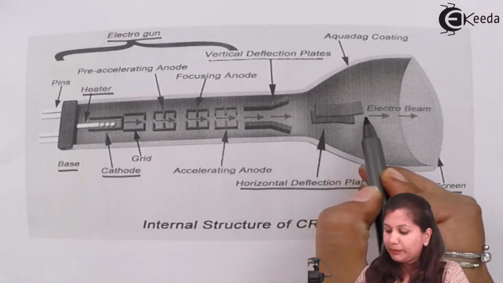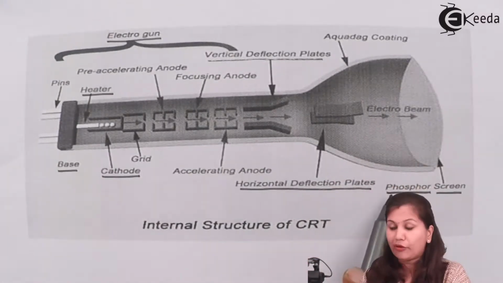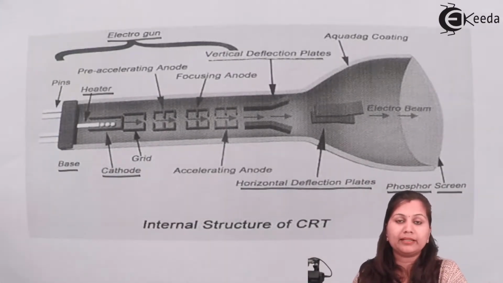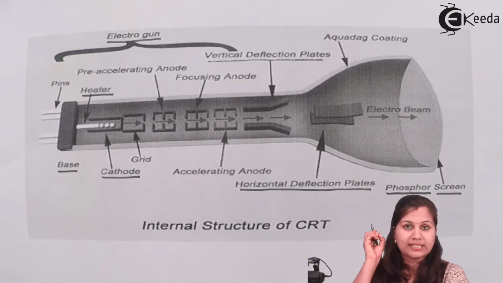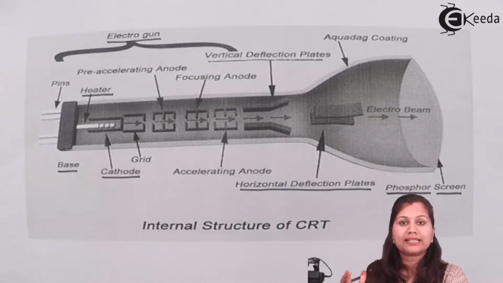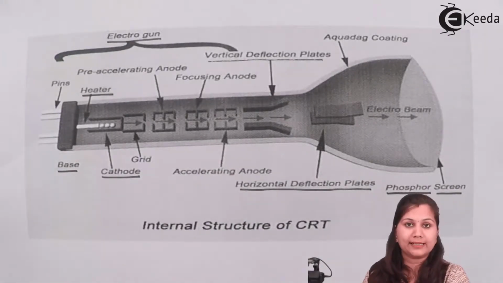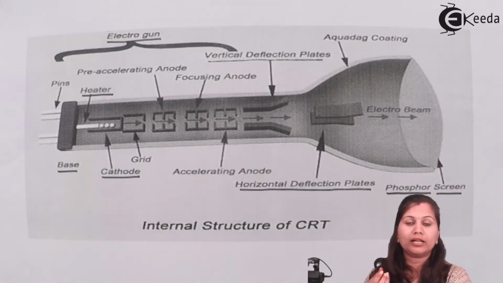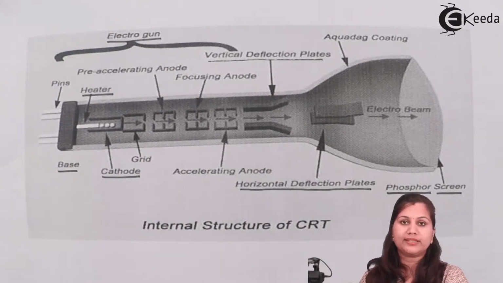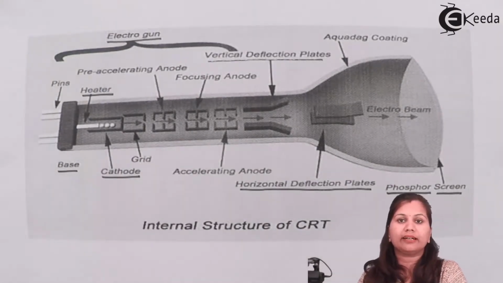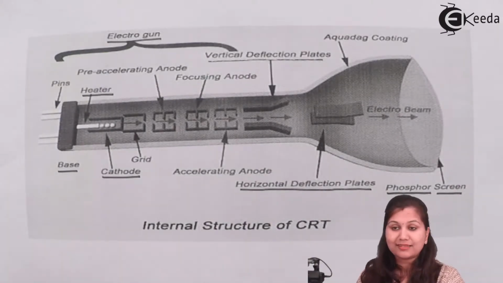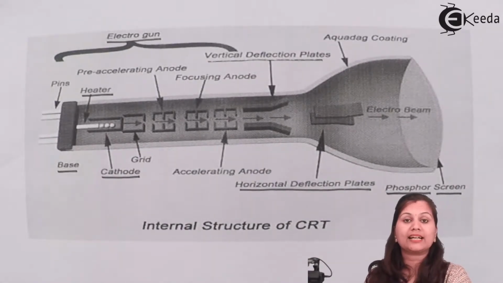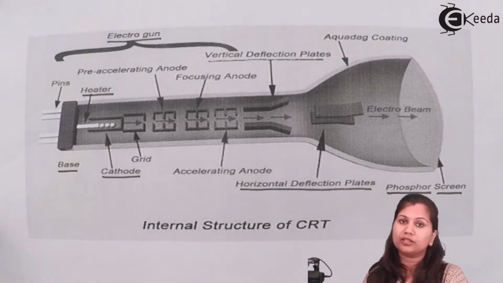Now when this electron beam comes out, it is going to strike the phosphor screen. The phosphor screen has a coating of the phosphor element. So when the beam of electrons strikes the phosphor, luminescence is produced, means a beam of light is produced. And then the luminous spot moves over the screen according to the variations in the input signal. So we can say that this CRT, because it is displaying the input signal, is the main part or the heart of the CRO.